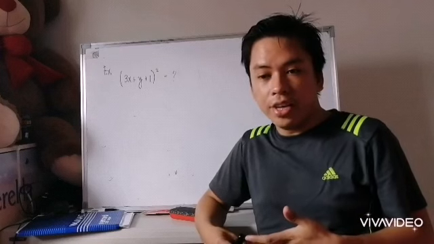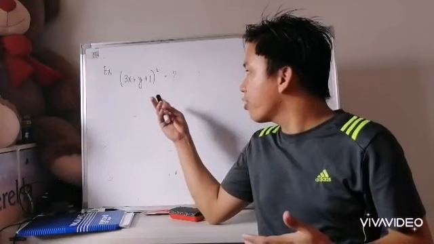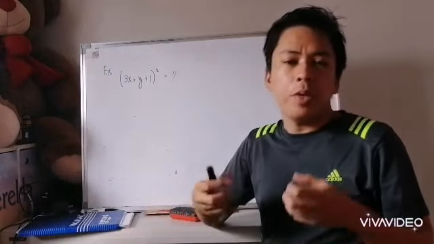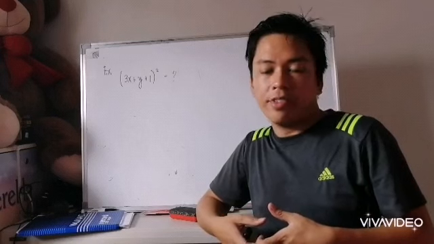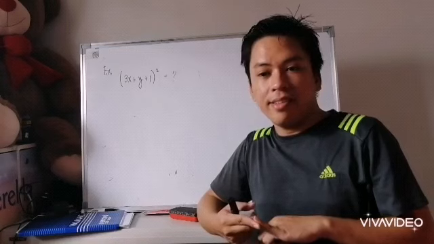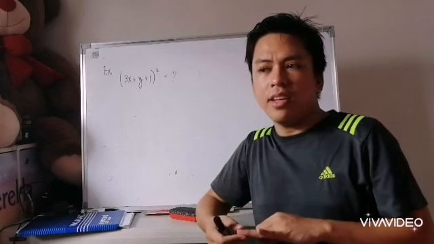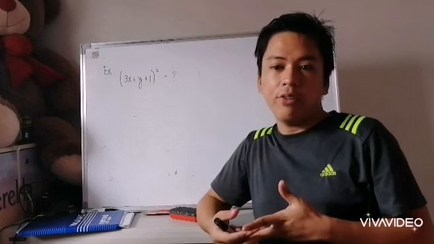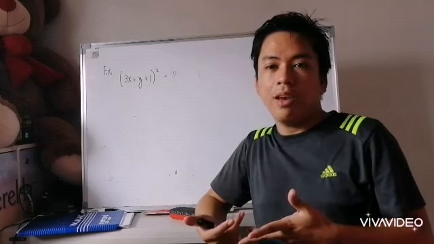Okay, so let's consider another example here. How about this expression? 3x plus y plus 1 quantity squared. Can we apply the special products? So far, what we have remembered is that the first is about u and v only. The second is about u and v. The third is about u and v, and the fourth is about u and v. So there's no w there.